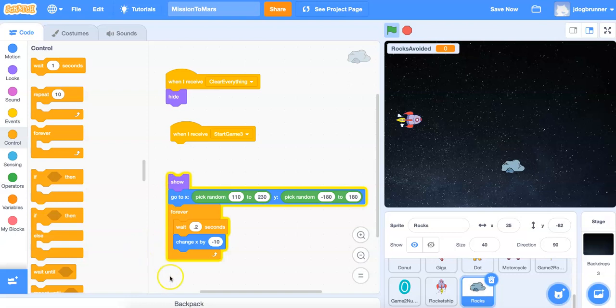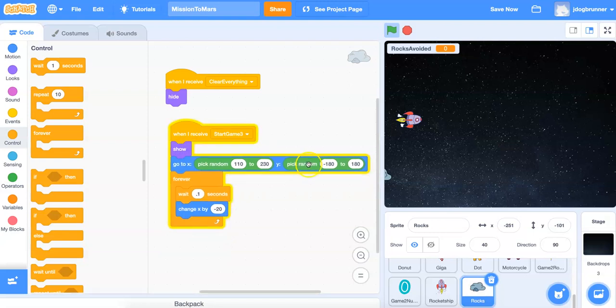Now, I don't know about you, but I think that's too slow. It's going to be way too easy to play that. So we can change that to 0.1, and it'll go twice as fast. And we can also increase the amount it moves on the X too. Okay? So there it's going to move across the screen. That's pretty good. We can adjust that as we go.